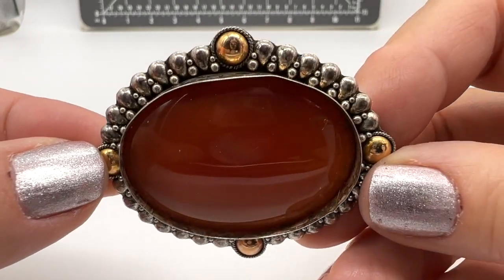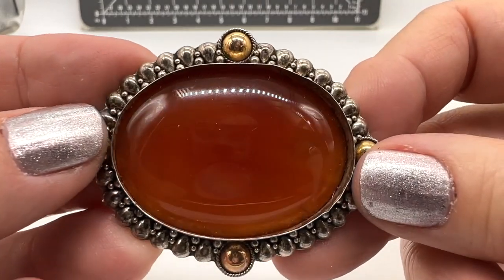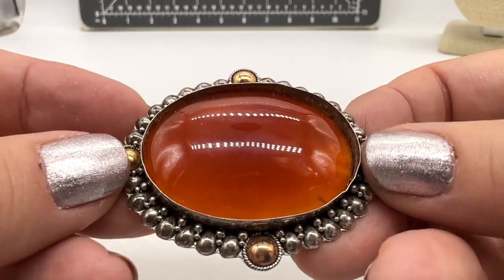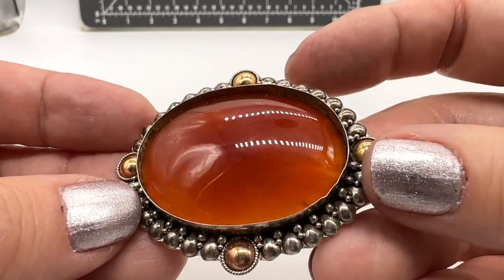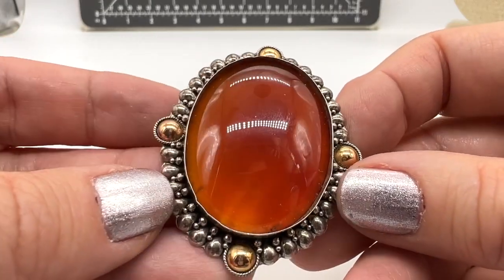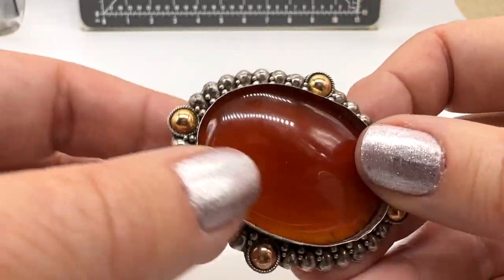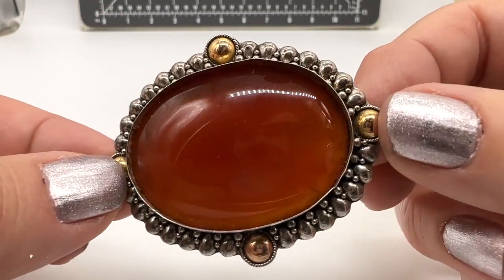This one is number 10. I don't know why this stone in here is so irregular — it almost looks like it was poured in or something, because the edges come up beyond the stone. I'm not exactly sure what's going on here. This is really lovely. I got this at an auction about a year and a half ago. Number 10 and it's $18.